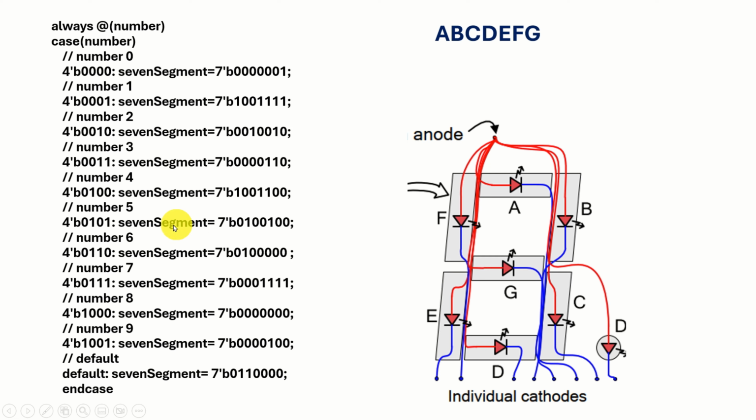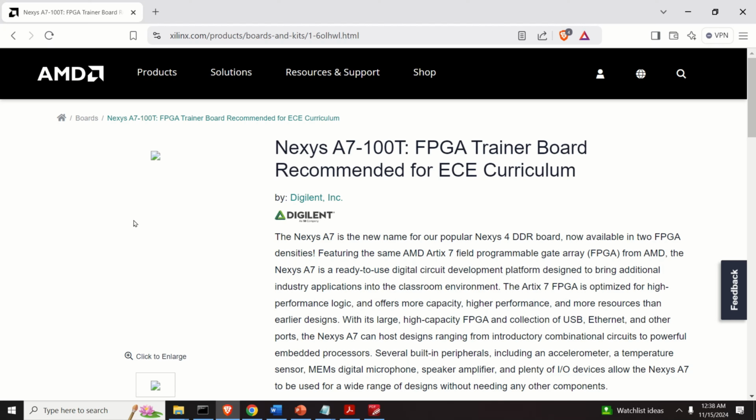And consequently, the produced or displayed number will be equal to, let's see over here, this number is 4 plus 1, this is number 5. And that's the basic principle. Okay, let's start with implementation.